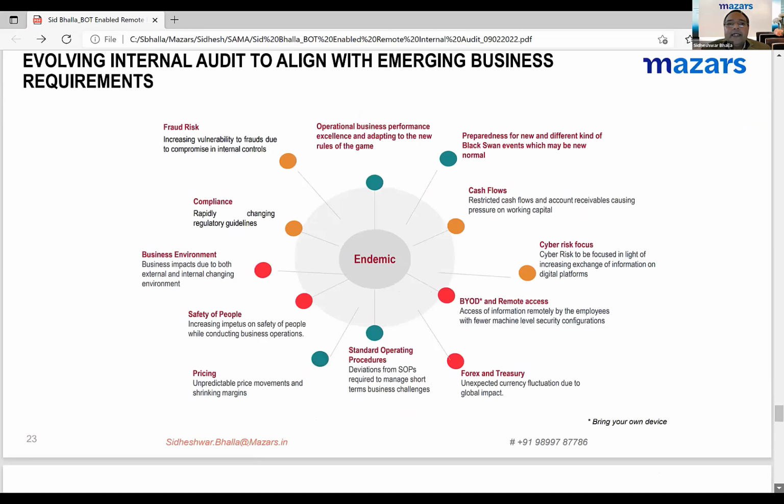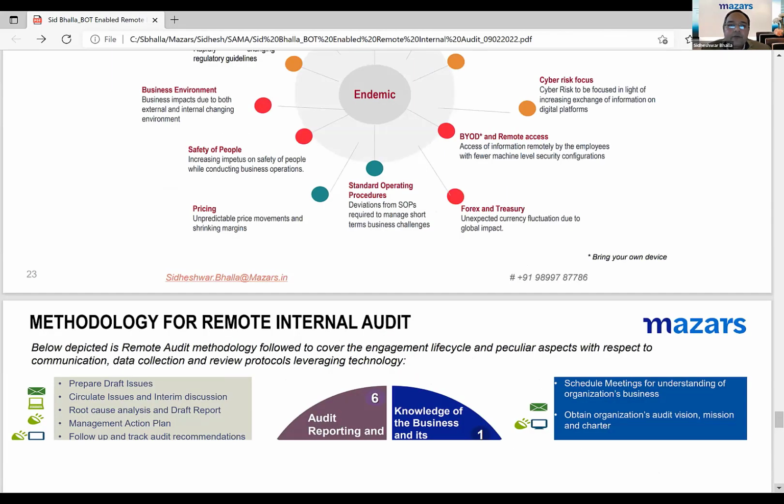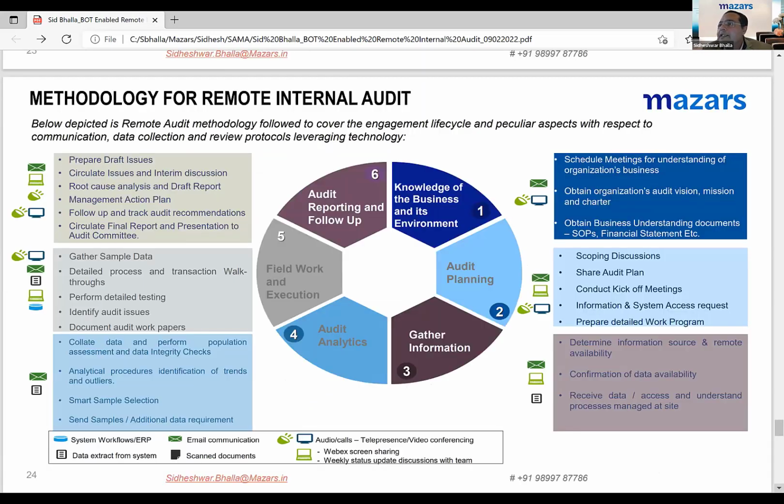If you look at an internal audit way of working, the methodology, the 6-step approach: knowledge of business, planning, gathering information, analytics, fieldwork, and audit reporting. Though we spoke about robotic audit, I think all of this can be done remotely. So if we have RA, a robotic audit, plus the capability to use various technology enablers under each of these 6 steps, with the icons highlighting what particular technology enabler can support, whether it's email or, as today, making this presentation to the audience using the technology in place, the same way we can do the audit, have discussions, and have meetings.